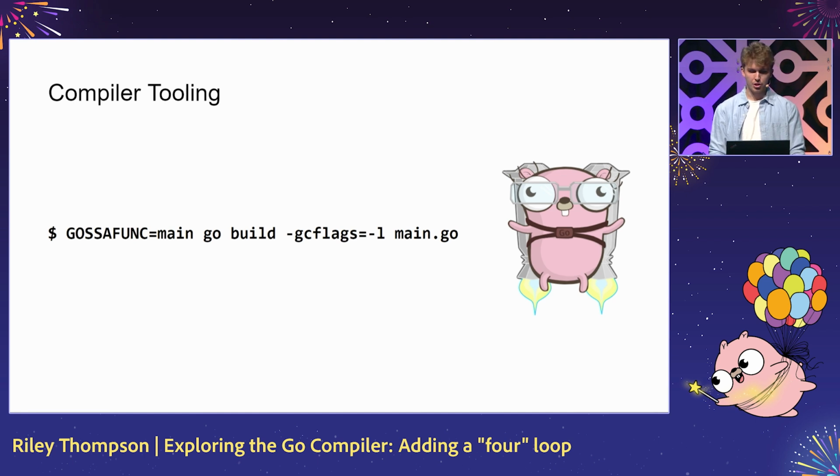Now that we've made all the changes to the compiler to implement both of our new statements, we can use some of Go's compiler tooling to get a better understanding of how things work. To do this, we'll use the GOSSAFUNC environment variable to specify the function we want to generate the SSA for. And in this example, I'm going to disable function inlining with -l to help simplify some of the output. Using the GOSSAFUNC environment variable when building will generate an HTML file that looks like this.